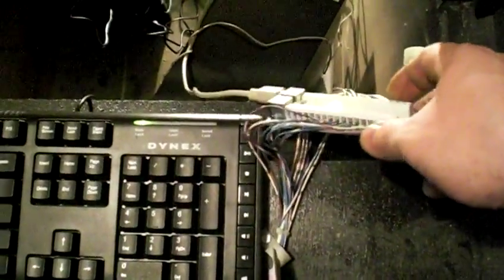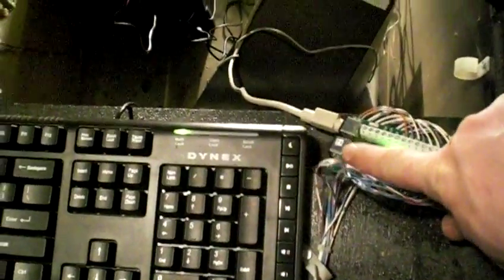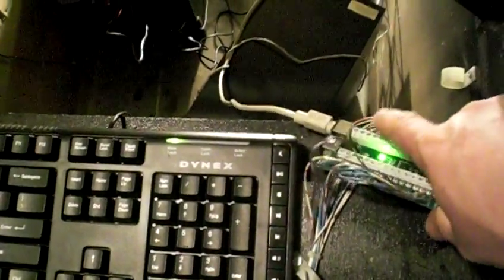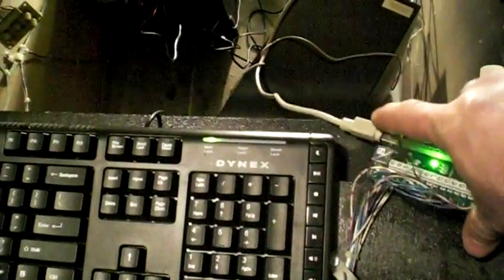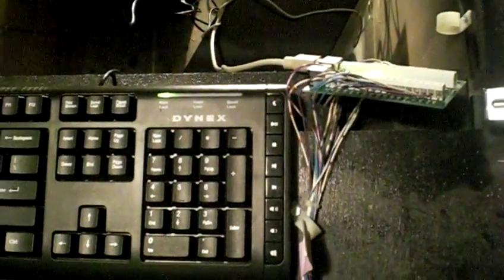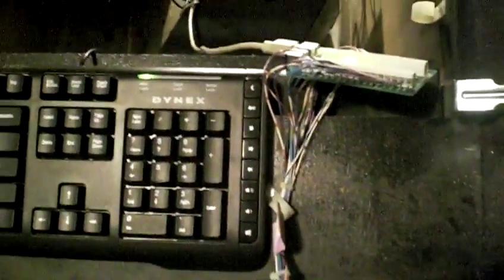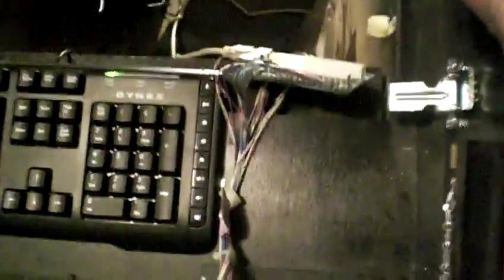Basically everything's wired up and I was able to use the factory wiring. You can see it all running down here to my iPac. For those who don't know, these iPacs are only about 40 bucks — they interface with your keyboard. I have a USB keyboard, so this side is the keyboard connection and this side is the wire that runs to your computer. It plugs into your PS2 slot and you interface all your wiring to it. It has 17 positions covering player one through player four, so you get four directions plus as many buttons as you want up to 17 total.